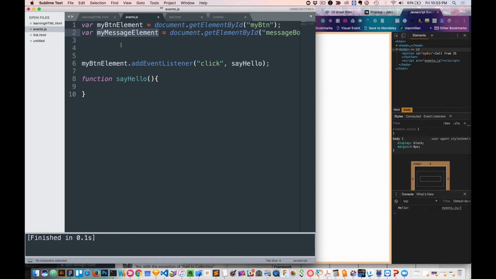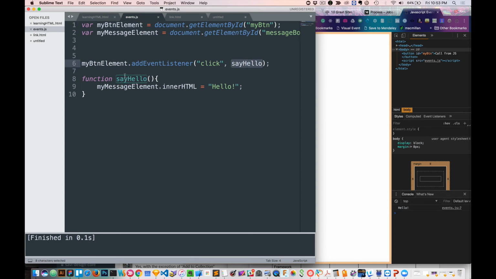So here, inside of this function, we'll just add my message element dot innerHTML equals hello. Right. So now what's going to happen here is button element has an event listener set to it for click. Once they click on it, it's going to call say hello.